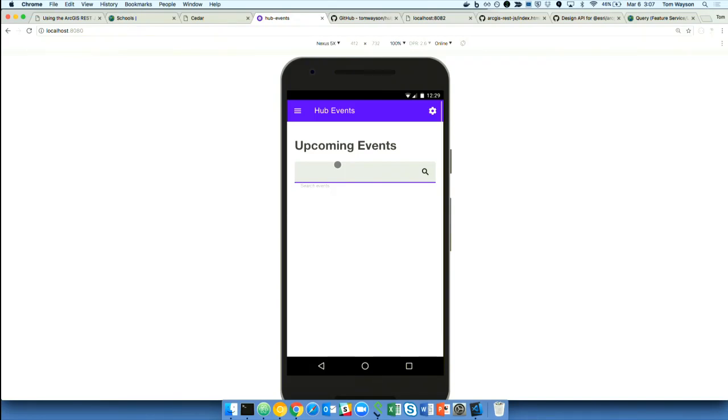So you can imagine a hub events app that would search for events and find one. And this doesn't need to get up in your face with a map at the very beginning of the whole process, because there's a couple ways people search events. One is what's happening around me right now. I'm just out there at a party, and I want to see what's going on. That's not me. I'm more interested in finding out what the city is doing in an area that I'm interested in.